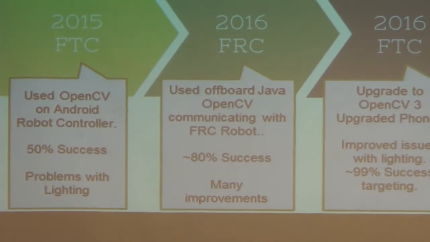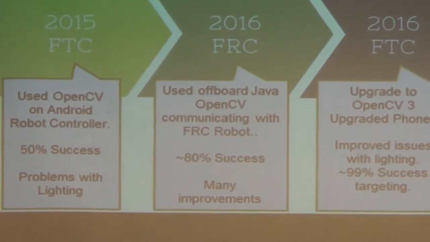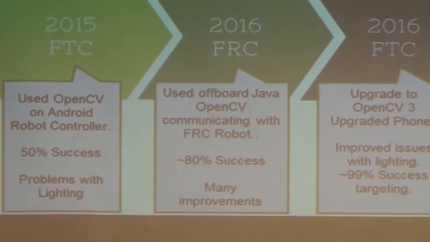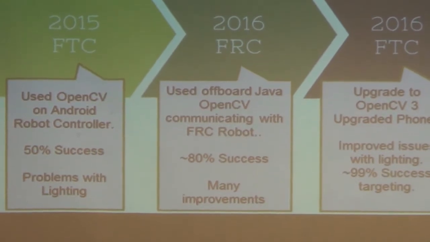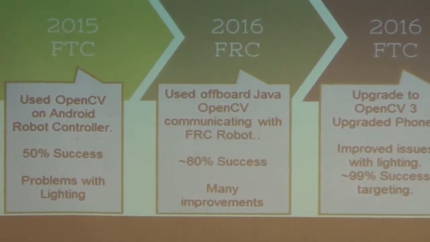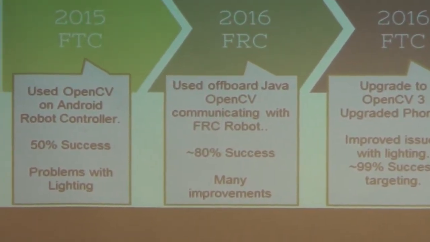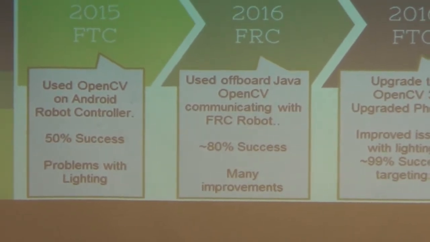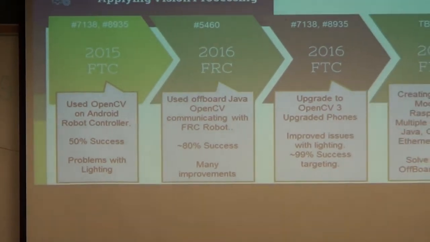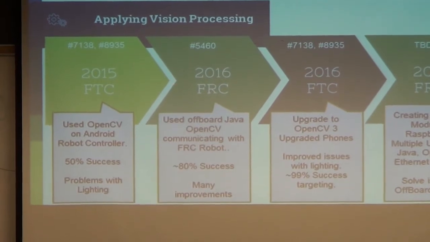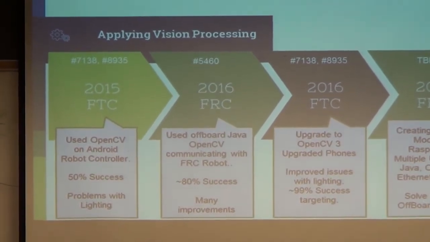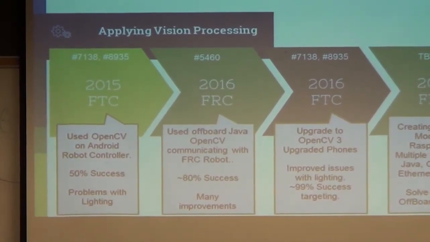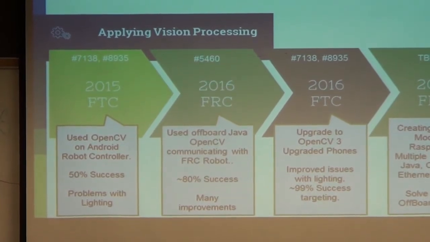And then in 2016... Now let's go back to that. Tell them that we use Android phones, right? Yeah. We're doing Java. We coded on phones. Yes. Okay, so what the thing with FTC is they're using two phones as their robot controller, and that was the year they made the switch. And we were using the actual phone on the camera and running the OpenCV library on that phone.